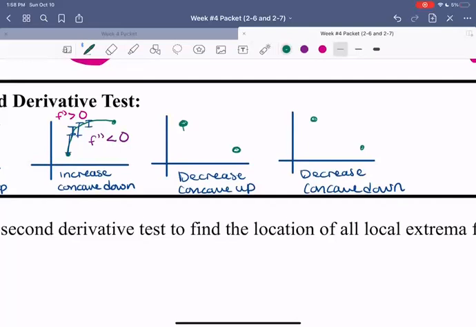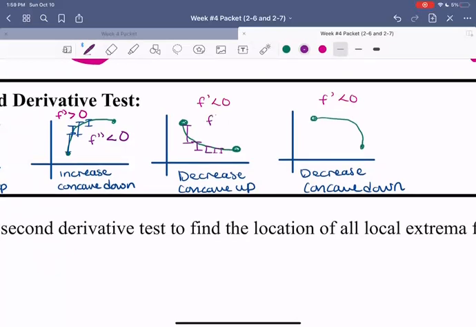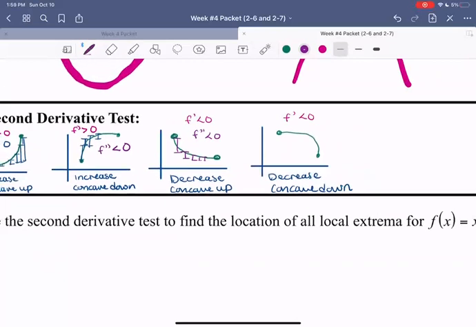Awesome. So for this first graph, you should have drawn something that looks like this. This next graph, something that looks like this. And what do we notice about these two graphs? Well, their first derivative is less than 0. And that's because our function is decreasing. But if we look at the changes of our graph, our change first is this maybe amount in the first little chunk, and then again, get smaller and smaller. The changes that we see in our graph are getting smaller also. So the second derivative is also less than 0.